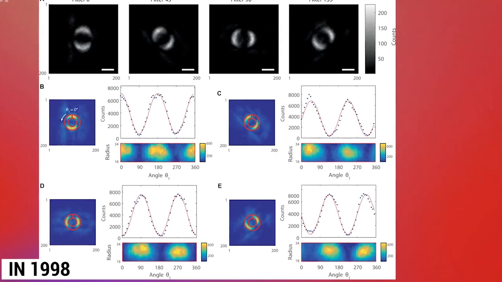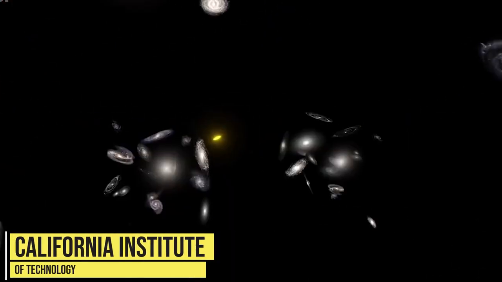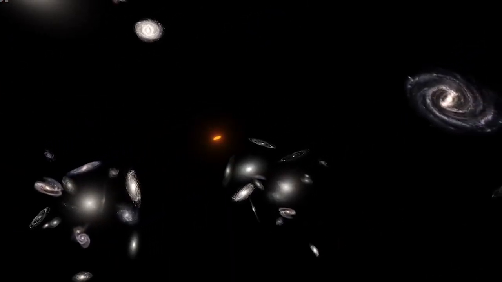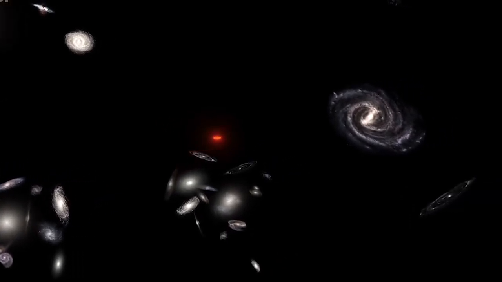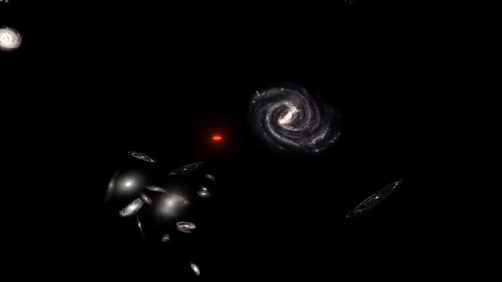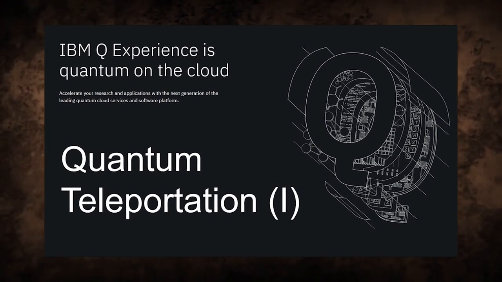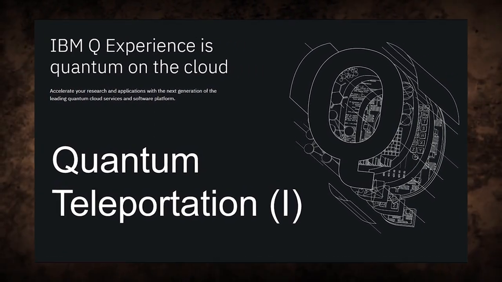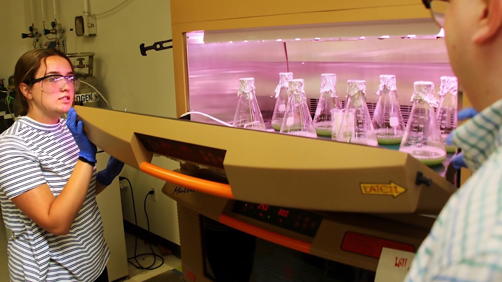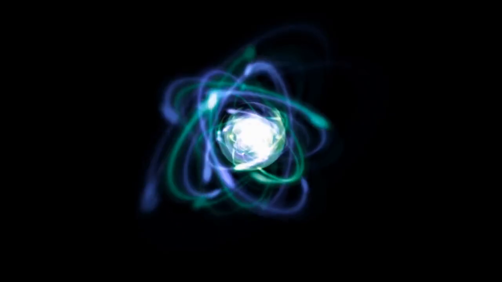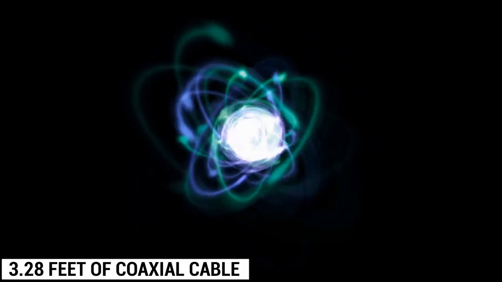In 1998, physicists from California Institute of Technology and two European groups effectively teleported a photon, which is a particle of energy that carries light. This proved IBM's theory that teleportation was possible. The Caltech squad read the atomic structure of a photon and sent this data through 3.28 feet of coax cable, and made a copy of the photon on the opposite side. As expected, the original photon stopped being there once the copy showed up.